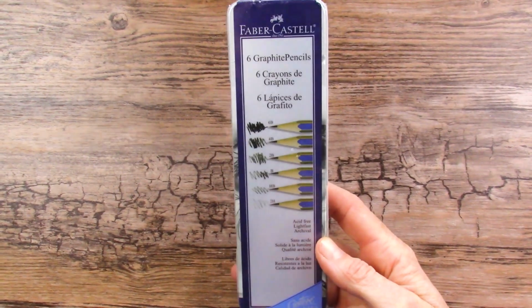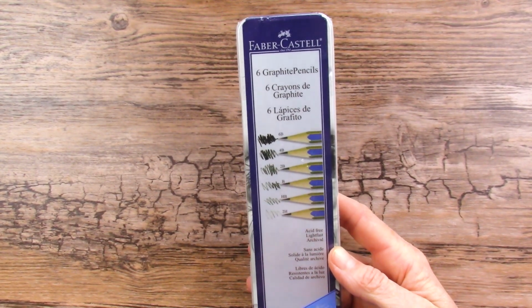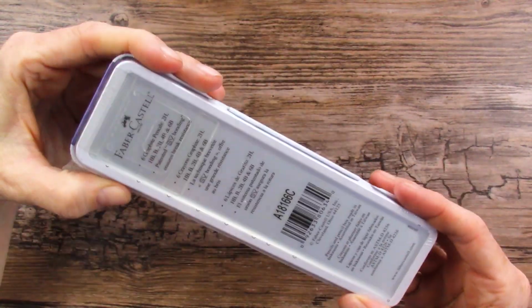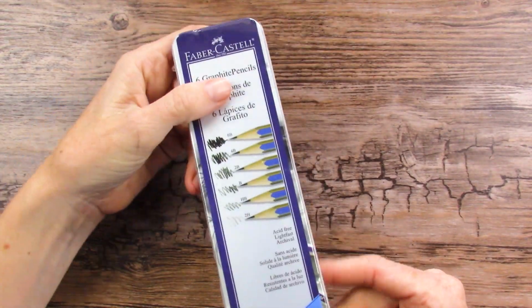Oh, look at this. We just got this in a subscription box too. I don't remember if this was Palettefill Packs or Smart Art Box, but here is every single one of those pencils in a different brand, Faber-Castell, sealed in the tin, because I pulled out my giveaway box to put those things in there, and this was in there, so I forgot about this.